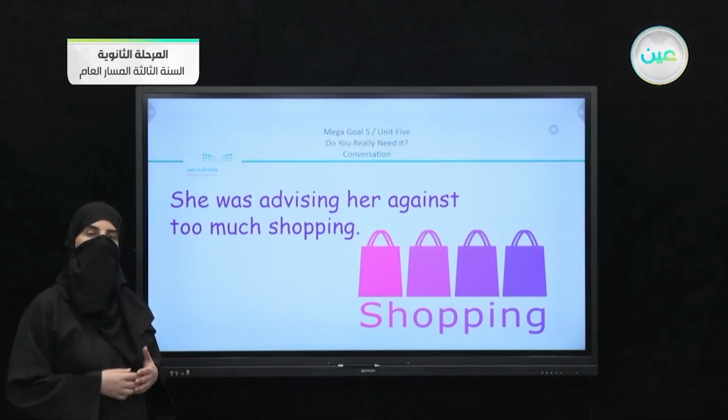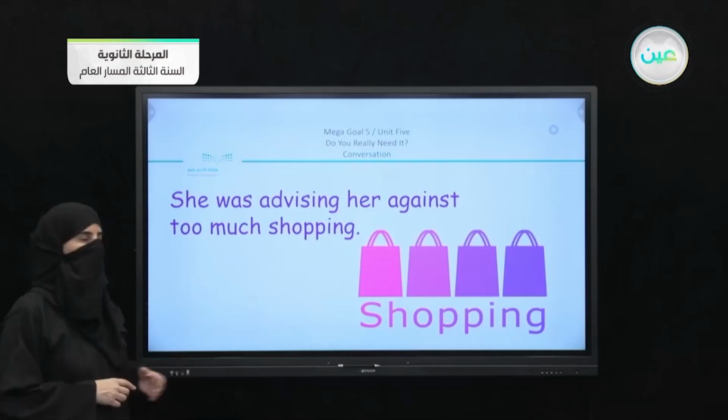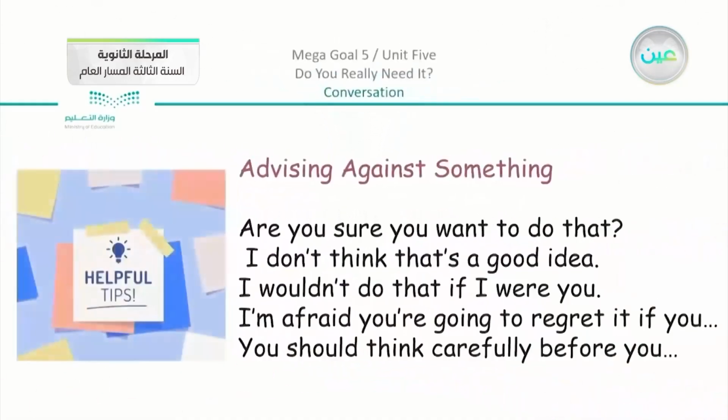Now how do I know? Because there are certain phrases. If you are going to advise against something, there are some phrases you can use while advising. For example, are you sure you want to do that? Once I'm asking this question, I am giving the impression that this is not something correct to do. I don't think that's a good idea.